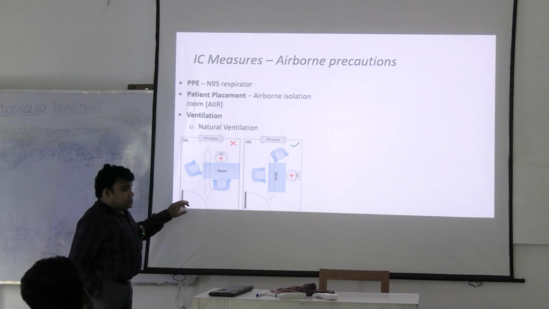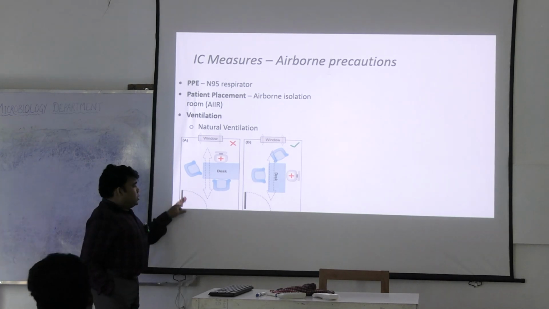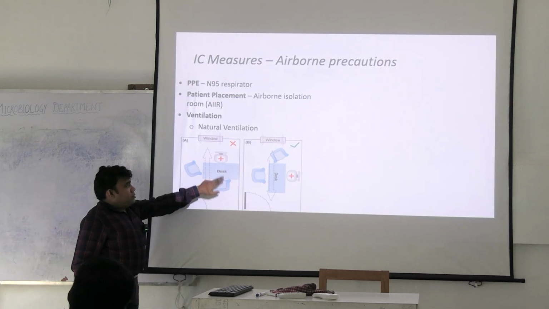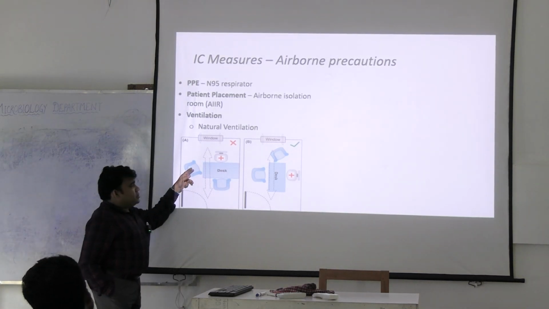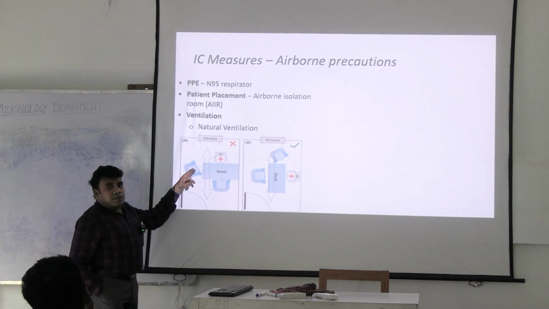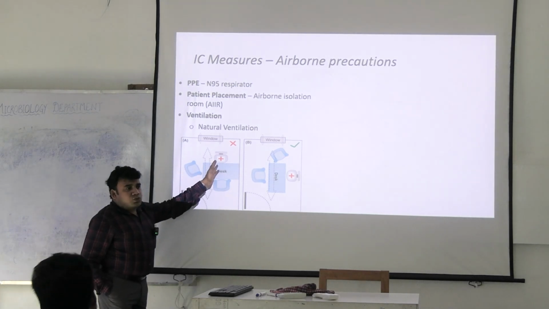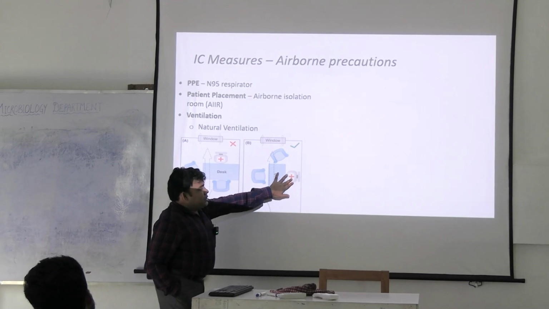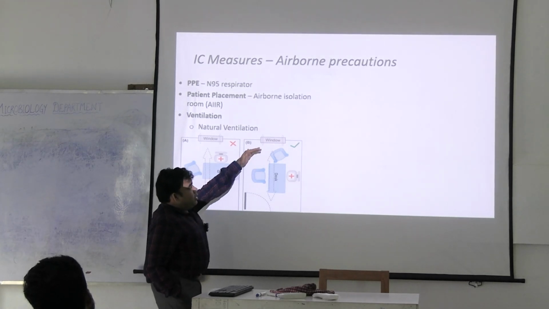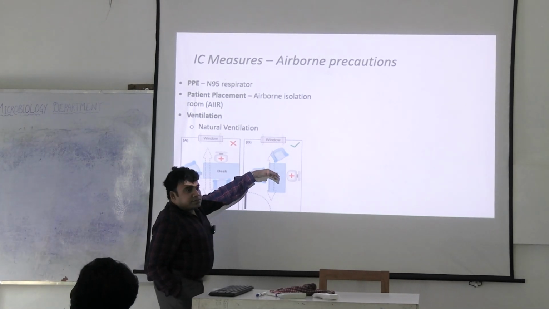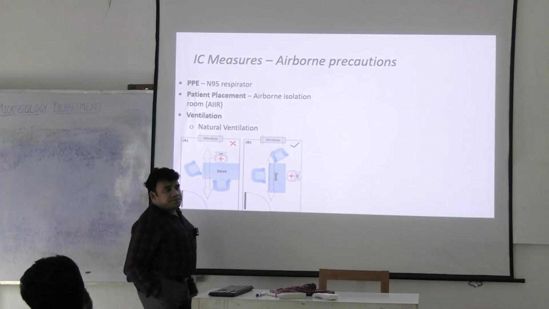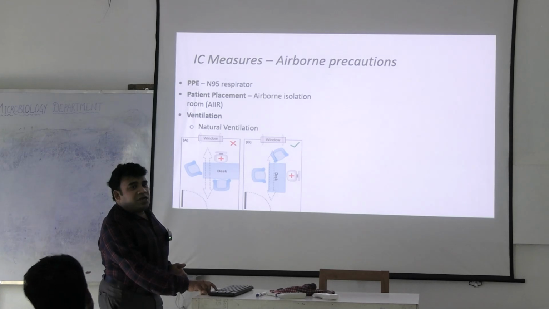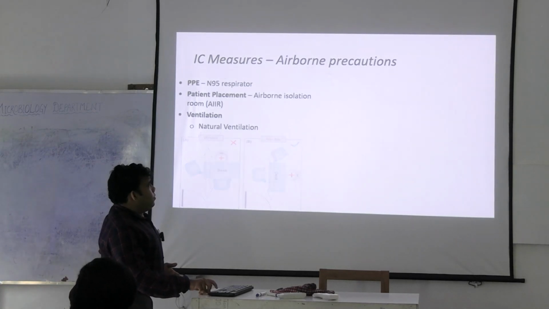Look at this picture. This is an outpatient room. This is the door. This is the window. Now, if the doctor is sitting over here and the patient is sitting over here, what will happen? The doctor will be totally exposed to the air particles. However, in this scenario, the patient is over here, the doctor is over here, and the airflow is over the desk, not directly into the face. That means it also involves an architectural part.